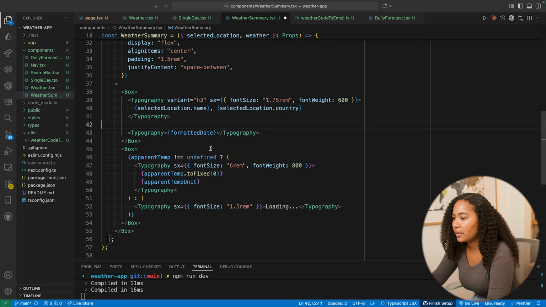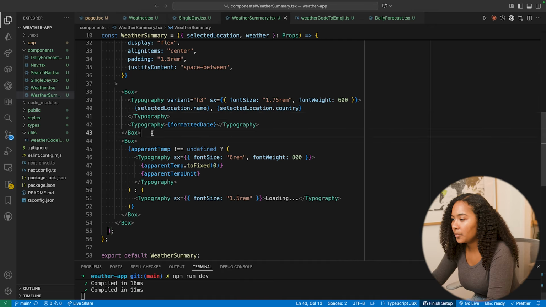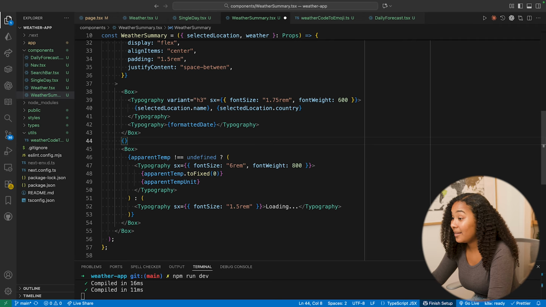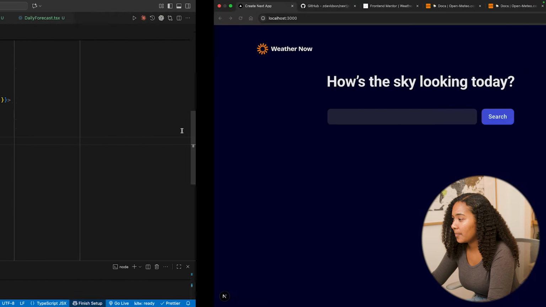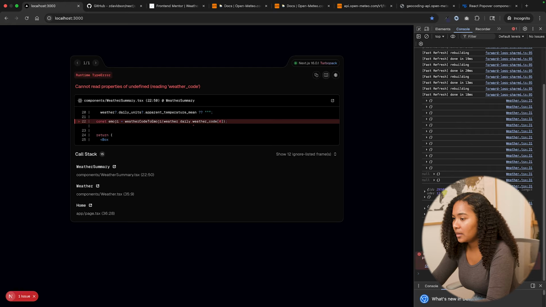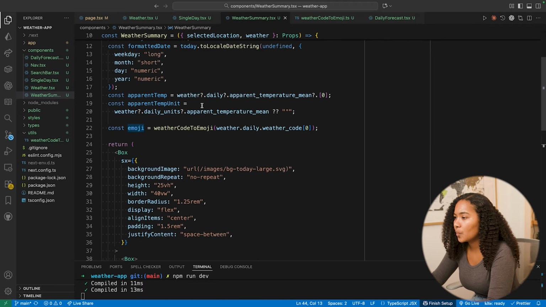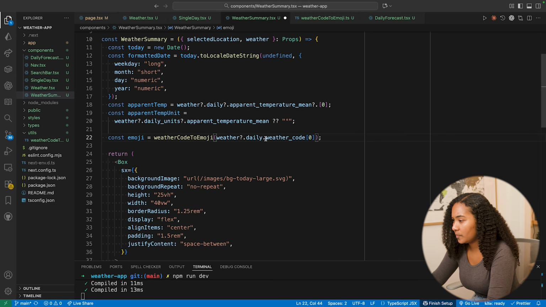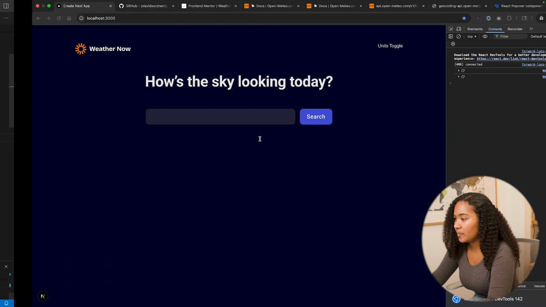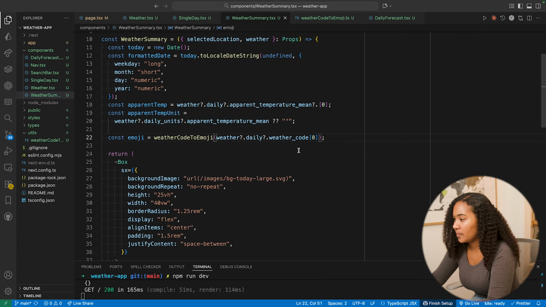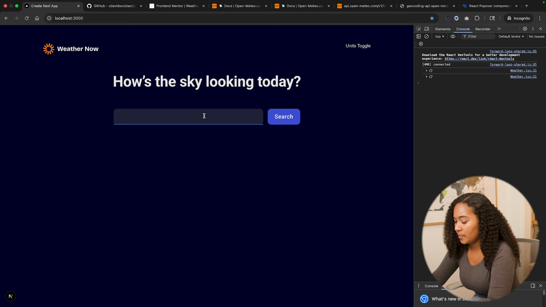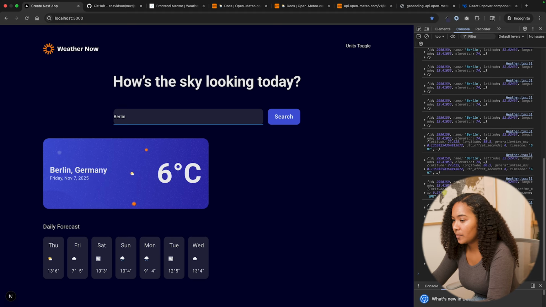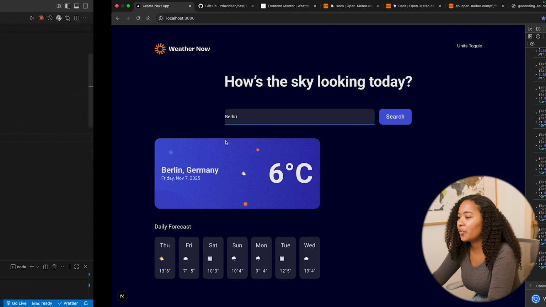Oh wait, no, sorry, not right there. We are putting the emoji right here. I think. Let's go Berlin. Daily units weather code. Okay, good. So it's showing up.